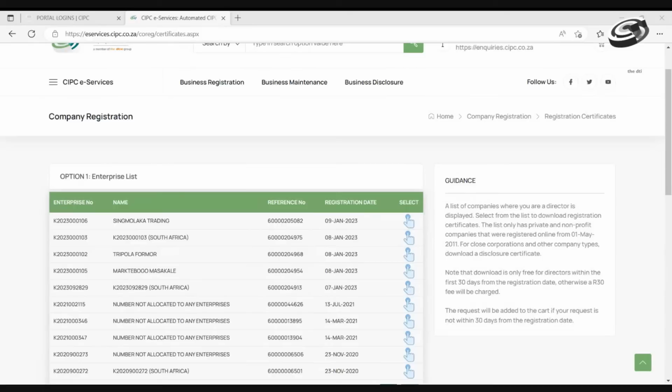So you can't file an external company on e-services, and therefore that will still go through the manual process. With the manual process, you will need to fund your account, and you can continue with your applications.